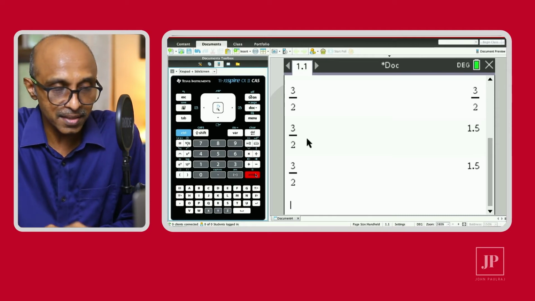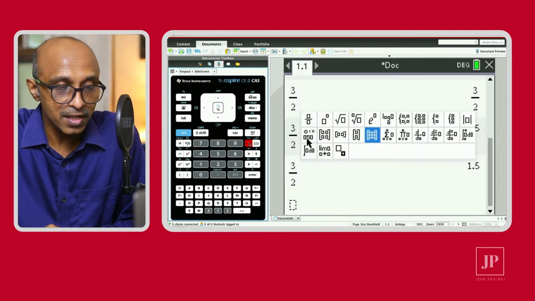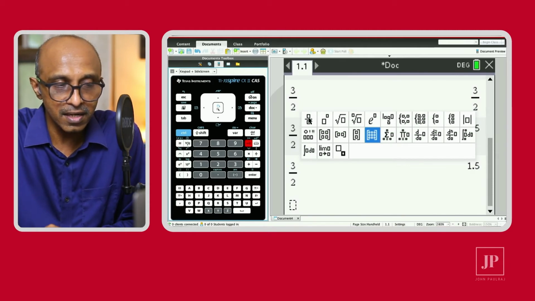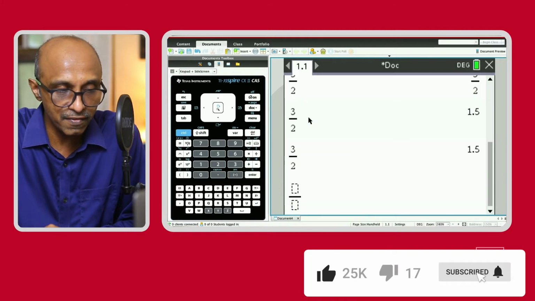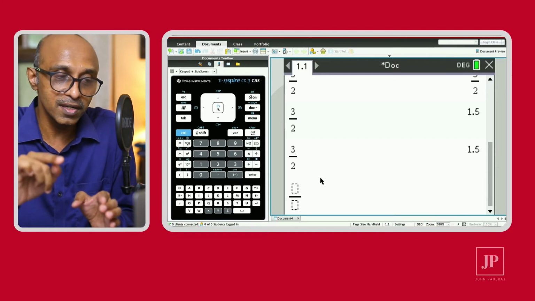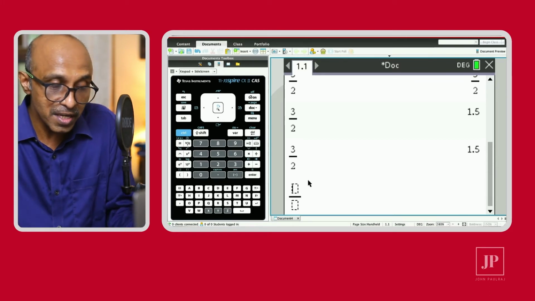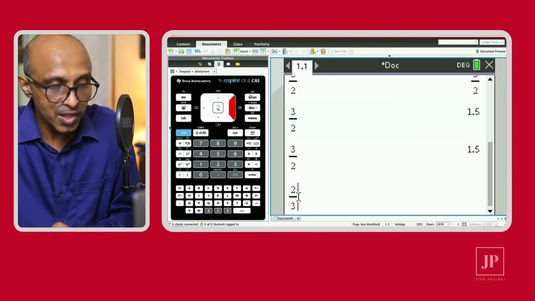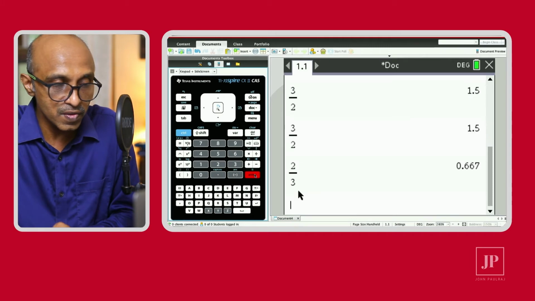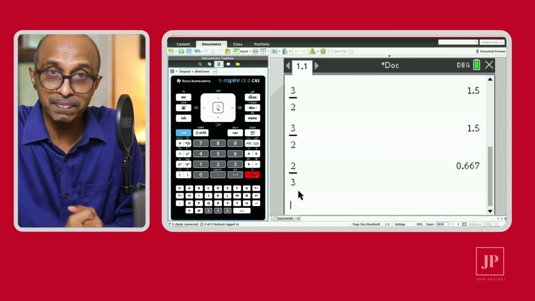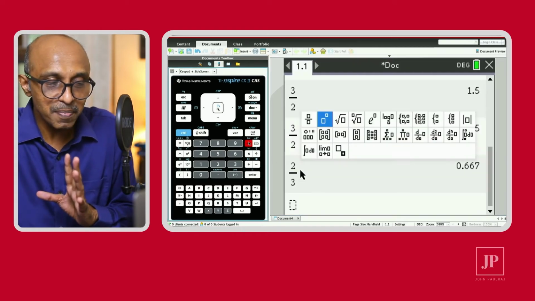All right. The next thing, you see this key to the right-hand side of 9? That is called the template key. When you look at that, you can see all the templates. The first one is for a fraction. Let's use that. When I hit that fraction template, you can see the template for the fraction. You can use it and enter 2/3. Then you can just hit control enter and get the value of 2/3 in approximate form, up to 3 SF, as 0.667.